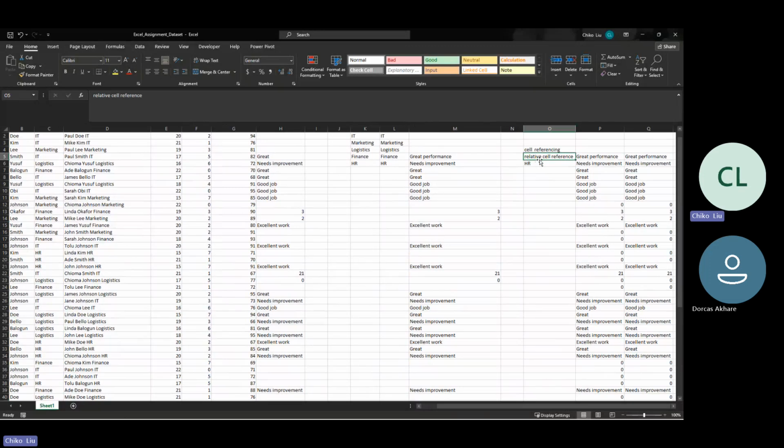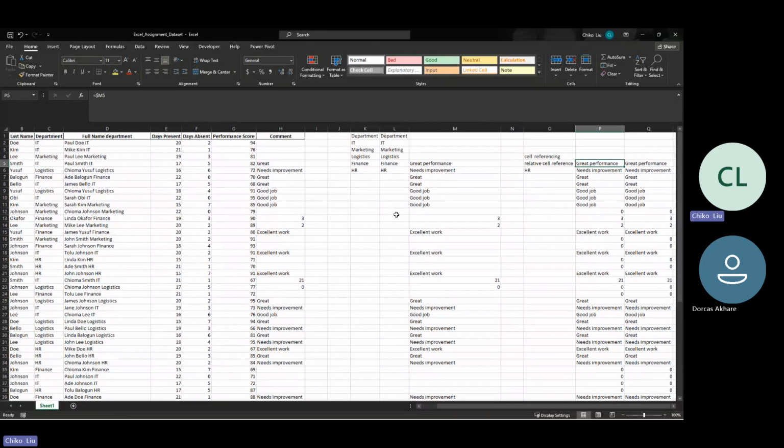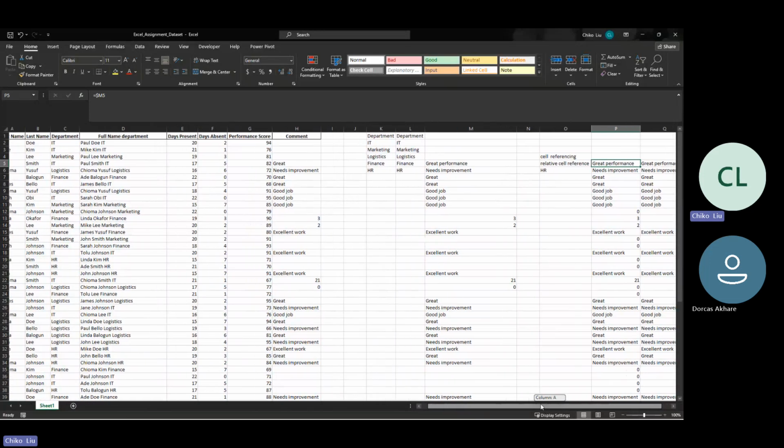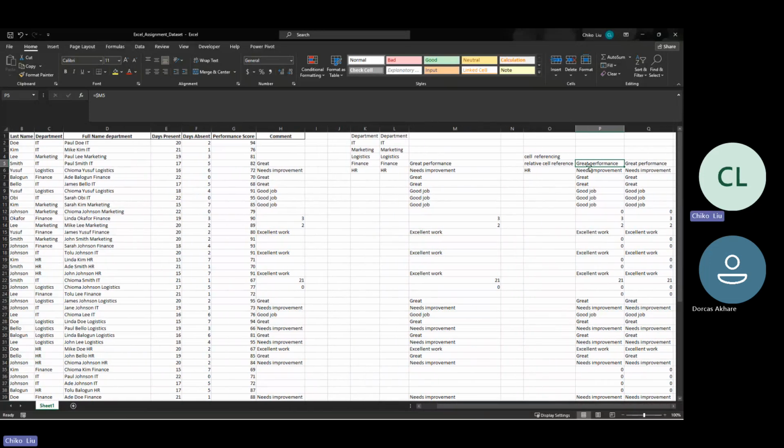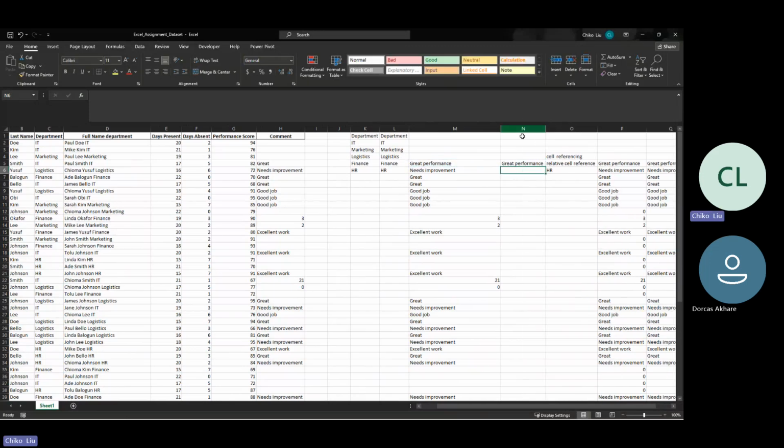or the second iteration. The third is that I'm going to make my row fixed and my column flexible. So what does that mean? Let me show you. I'm going to do the same thing, but here I'll say equal to, and I'll refer to this particular cell.